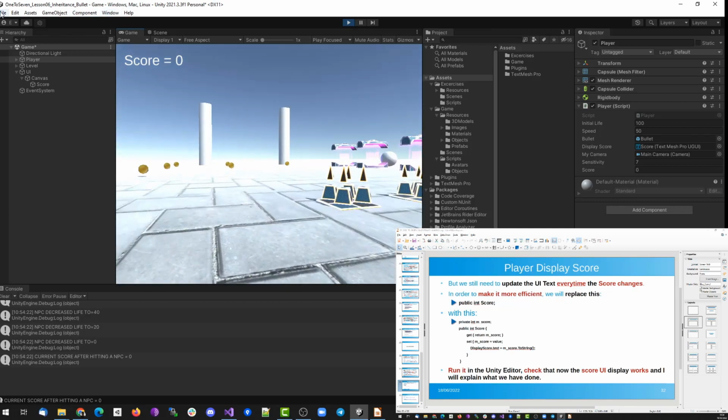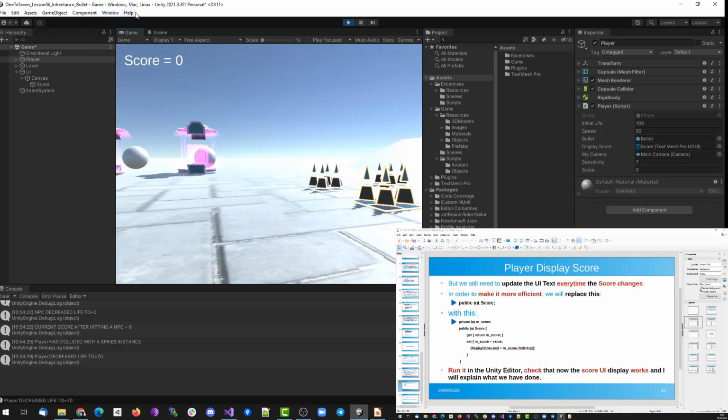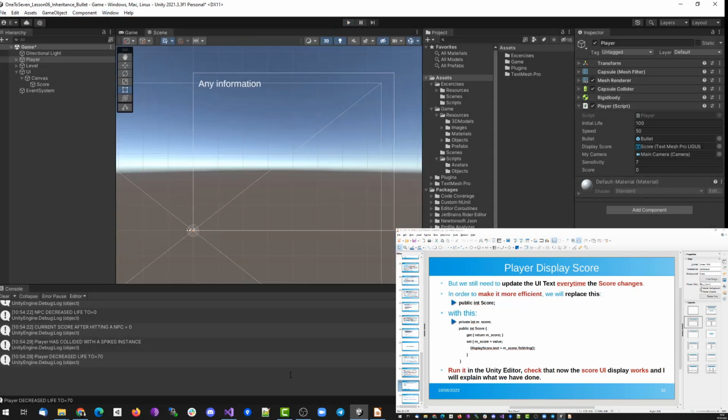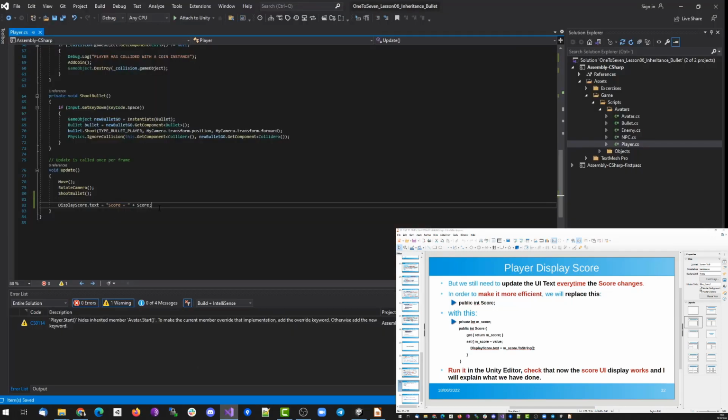Okay, so the score is being updated, but the main problem here is that it's being updated every frame. And you have to know that all the operations related to strings are a little bit expensive in performance. So you should avoid performing string operations every frame.